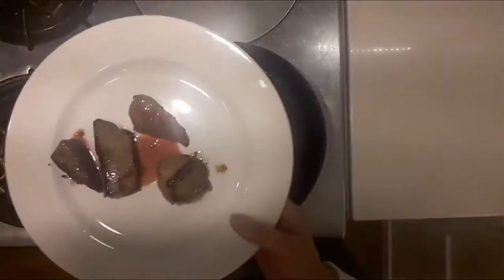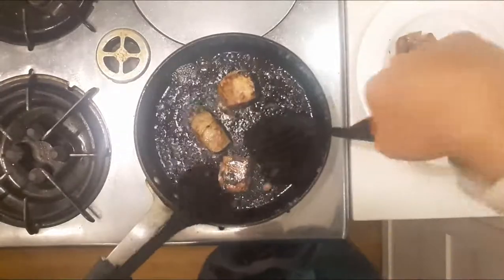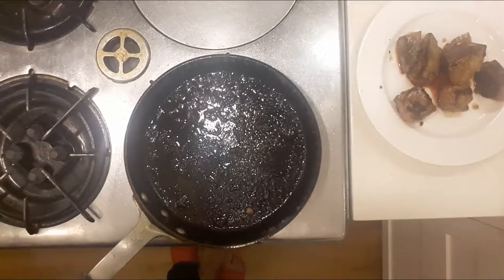Look at the blood coming out. Alright, take this guy out. I'm over here licking my fingers. That's not horrible, I guess. I mean, everything is better with bacon, right?